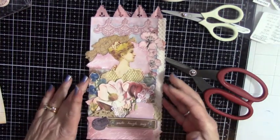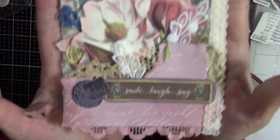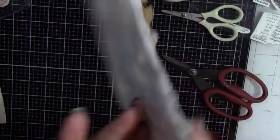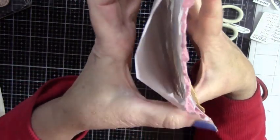So guys, I'm going to cut it off here. There is our beautiful handmade parchment bag from start to finish. And we're going to be able to get lots and lots of goodies in there.